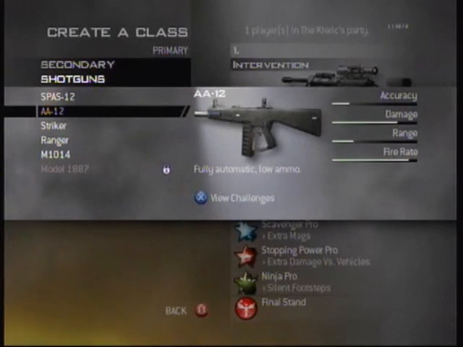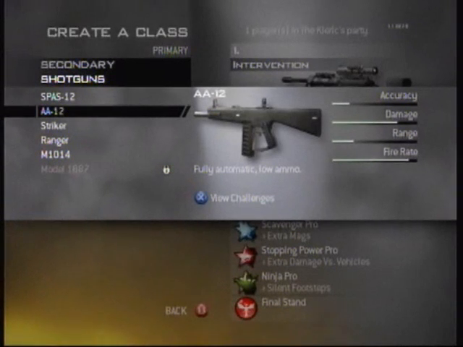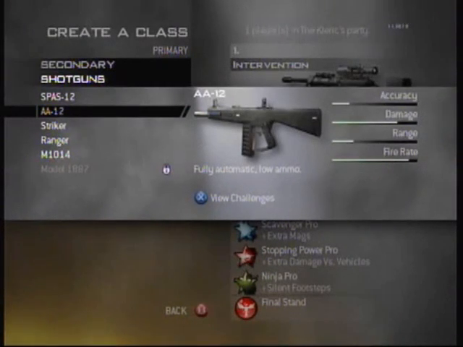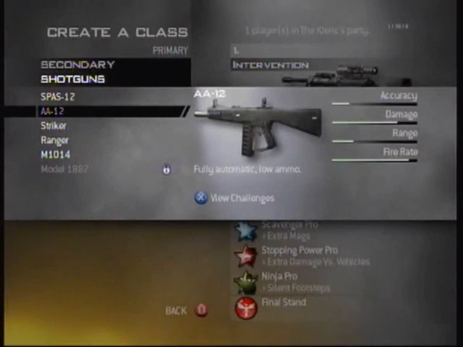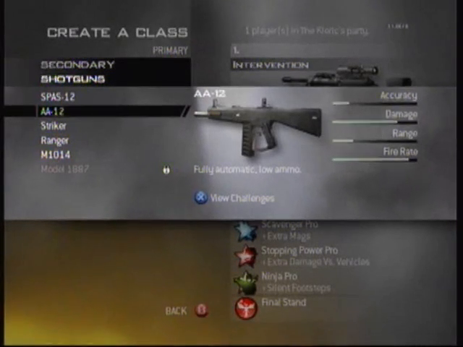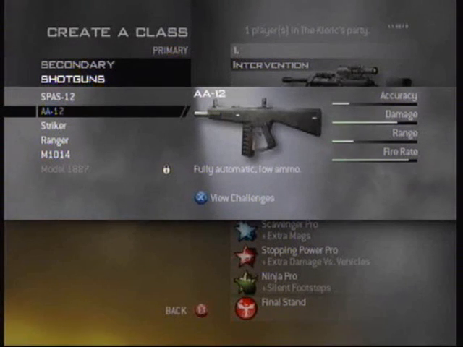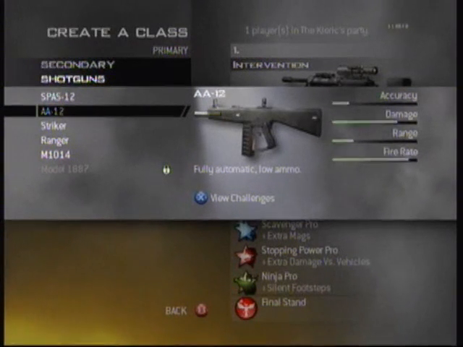The AA-12 is a really good gun. It's similar to, and again I'm referring to Battlefield 2 here, the engineer class for the MEC in Battlefield 2 has the same gun as this. It's basically an automatic shotgun, and you can just spam bullets at people with it. You can empty a whole round of 8 shotgun bullets in literally about a second with this gun, so it's fantastic. Probably the best gun in the game at close range. It'll literally demolish your enemy, so that's a great gun for close range.